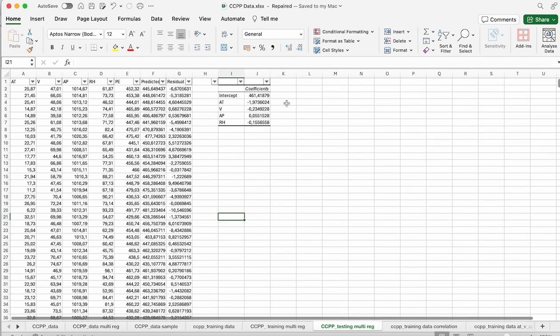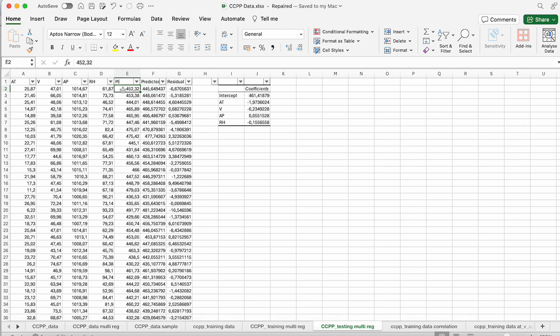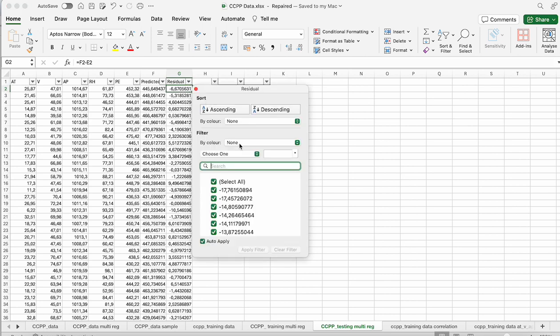So this was the actual output, and then this was the predicted output based on the model that was determined. And this is what I see as the residuals, which was quite good in my view. You see here the difference was not very huge.